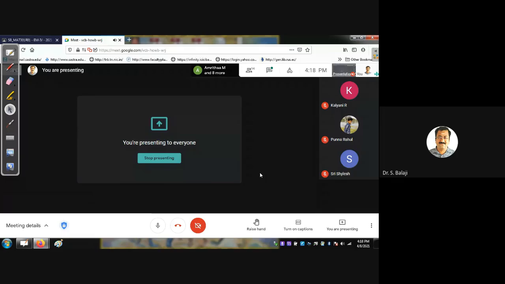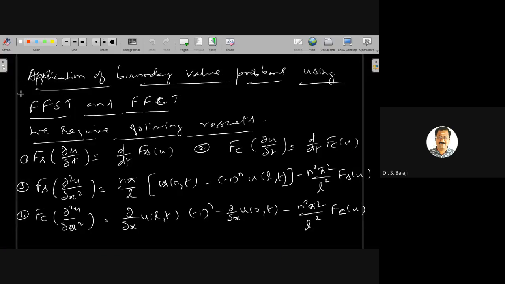The same problem, same one-dimensional equation. Suppose you have a metal bar of finite length, we can use 0 to L centimeter like that here. We can use finite Fourier sine transform and finite Fourier cosine transform in order to identify the temperature distribution of the bar, and we will see that type of problem today.